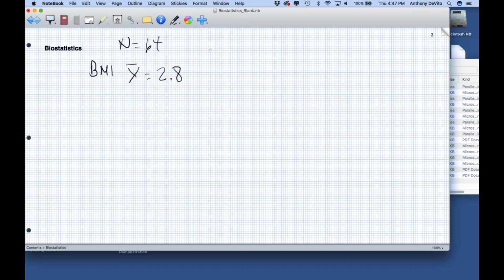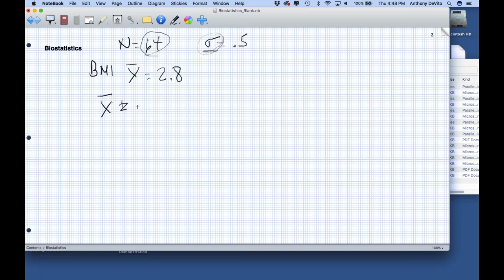So let's say I told you that for this population of athletes, for instance, playing NCAA football or basketball, we know from other studies that the standard deviation of the BMI for everybody in that population, for whatever reason we might know it, is equal to, say, 0.5. Okay, so now, based on the sample that we have, 64, we can calculate our confidence interval. Our confidence interval is going to be equal to x bar plus or minus our margin of error.